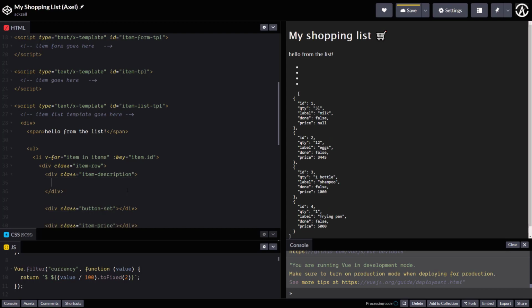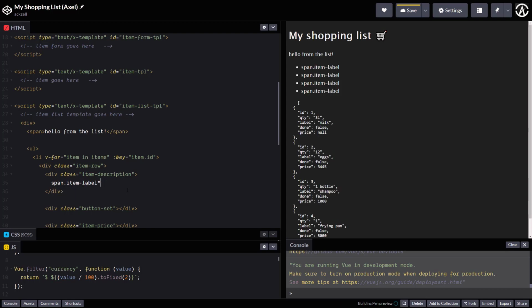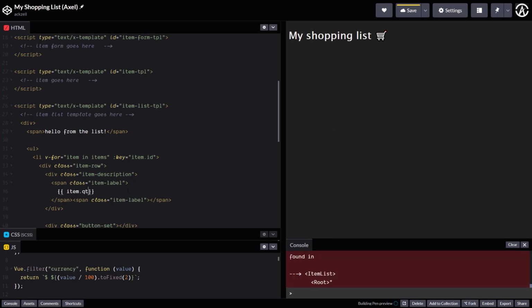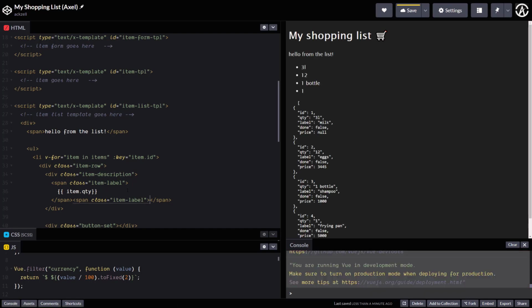So now what we want to do here is provide a couple spans. So item label, and we want 2 of those. Right, the first one will have the item quantity, and the second one will have the item label, right?